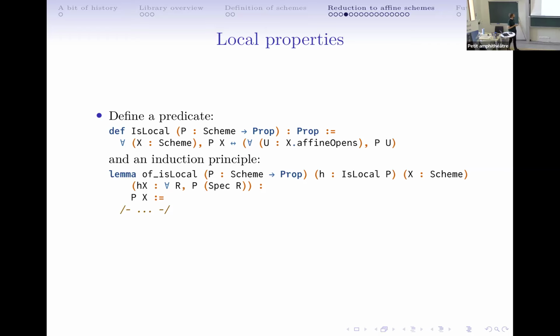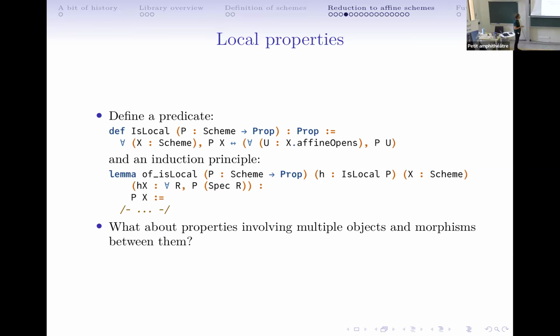This is not unreasonable, but the way that the textbook does it is much more powerful than this, because the textbook says "la question est locale". So the problem is local. It's not saying one specific property is local, but it's saying the whole situation is local on X. So what does the situation mean? What about properties that involve multiple morphisms and multiple objects? And now it becomes more complicated.